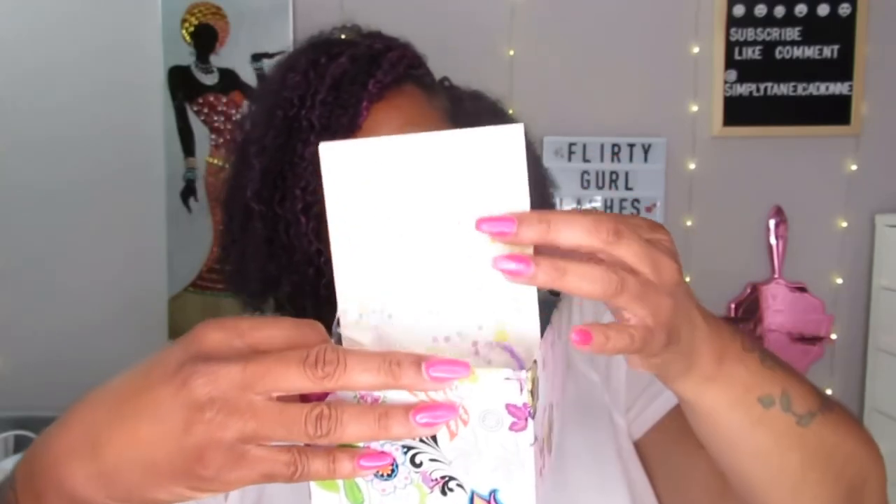It also has a thank you card and the bottom has all the little extras, and it has her little business cards which I will definitely hand out when I go to my favorite places. The thank you card looks like this. I'll just read it — actually I can't even see it, it's so close and I can't see. I can see everything now because I'm a contacts wearer and I love them.